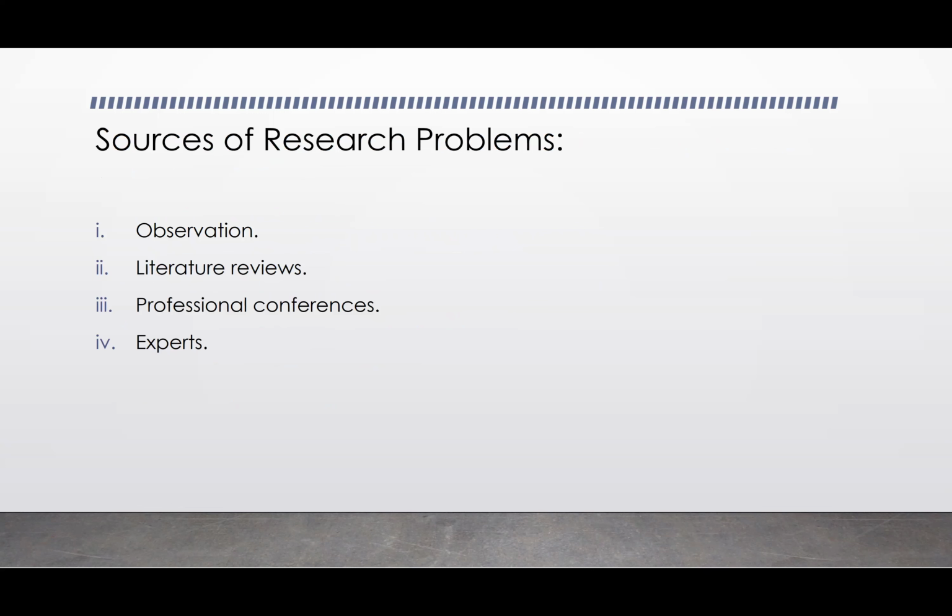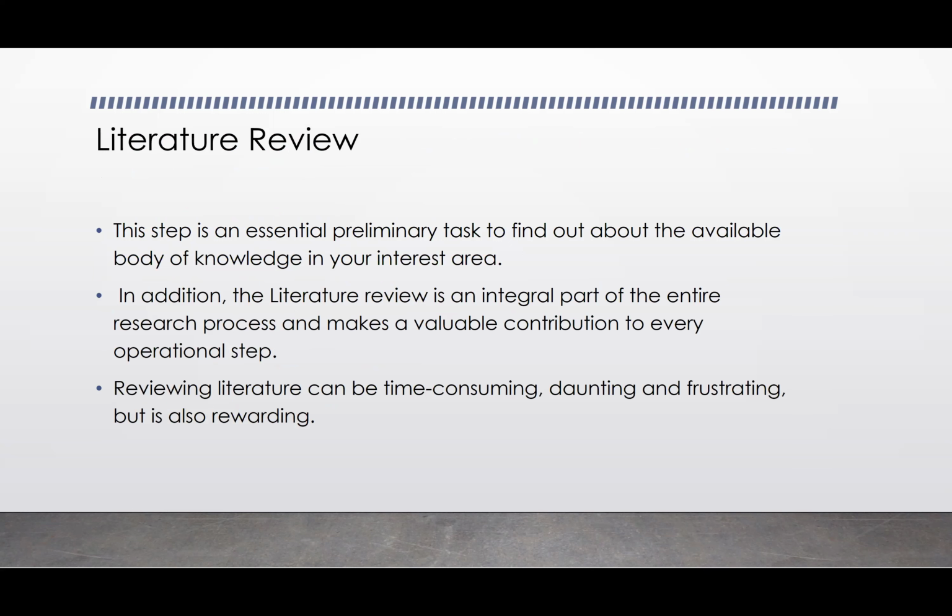Sources of research problems are observations, literature reviews, professional conferences, and expert opinion. Literature review. This step is an essential preliminary task to find out about the available body of knowledge in your area of interest. In addition, the literature review is an integral part of the entire research process and makes a valuable contribution to every operational step. Reviewing literature can be time consuming, daunting, frustrating, but also rewarding.